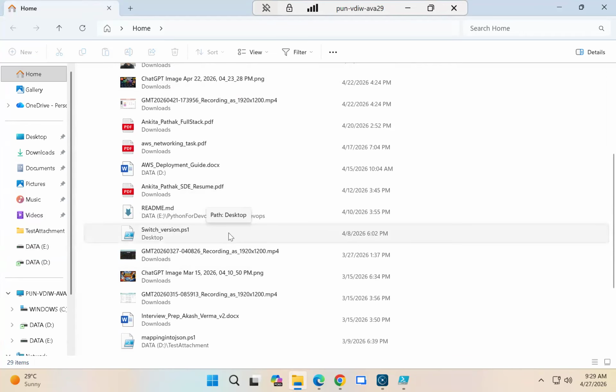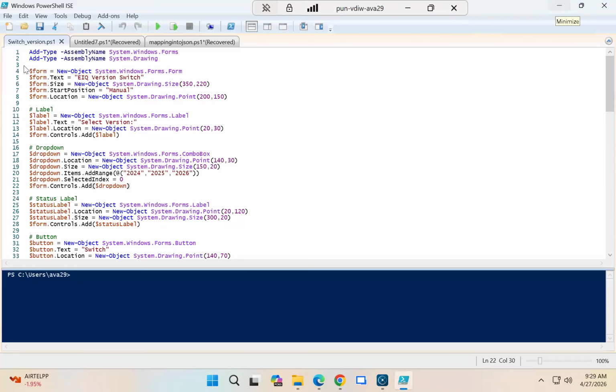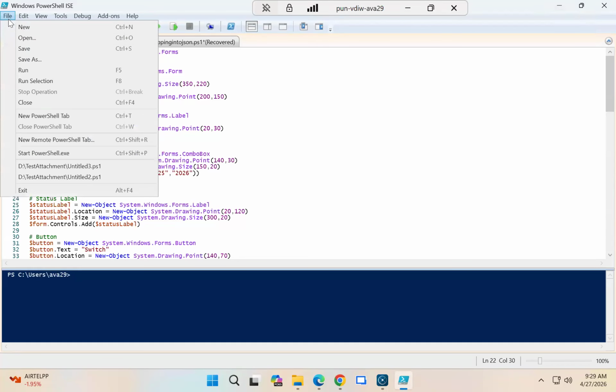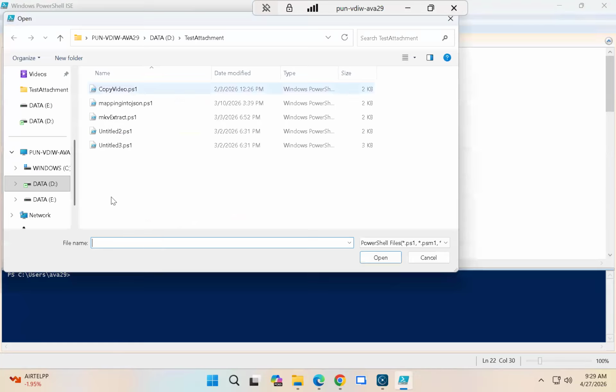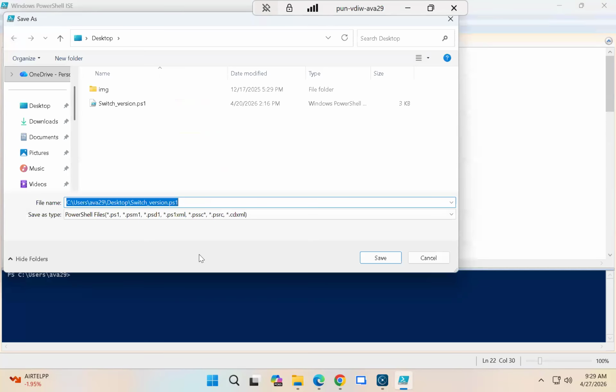So this one I converted into exe. Click on save as. Desktop. Okay, it is available on the desktop.